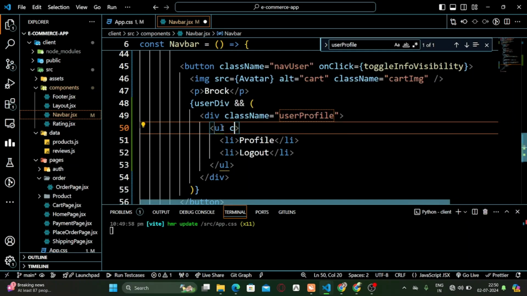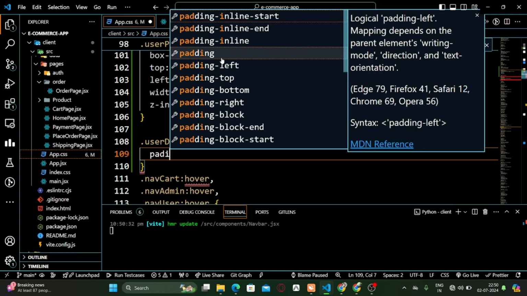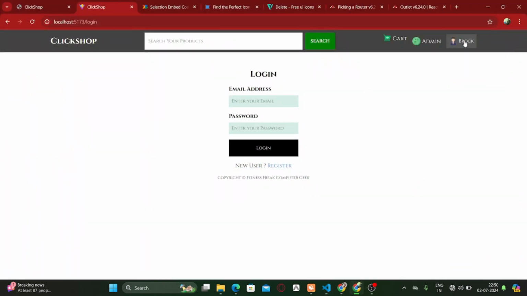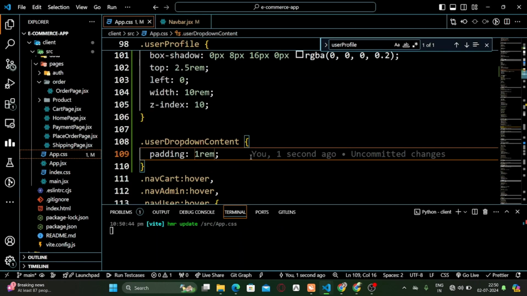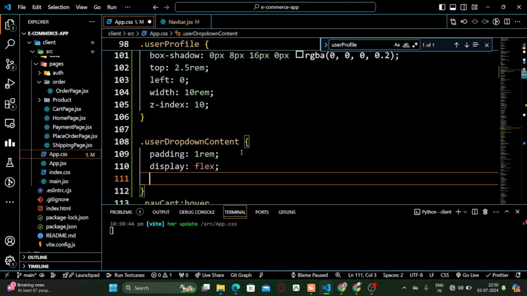Yeah, let's give it a className, userDropdownContain. So let's give it padding 1 rem. Let's see now. Okay, great, that's what I wanted. Let's make it display flex and color.